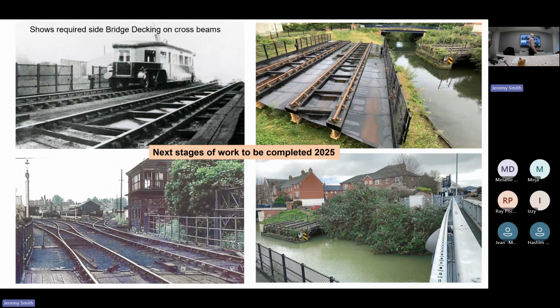And we leave these completely clear so people can see them. It's pointless covering with wood and letting the panels just rust away underneath. And you'll see from some of the pictures that in later years, I presume it was the loco side that were responsible for the bridge. Whenever a hole appeared, they just got another plank or a sheet of plywood and put it over the top. So we don't want to get back to that, but I am interested in a little advice as to how I make sure these will be safe when we fix them.